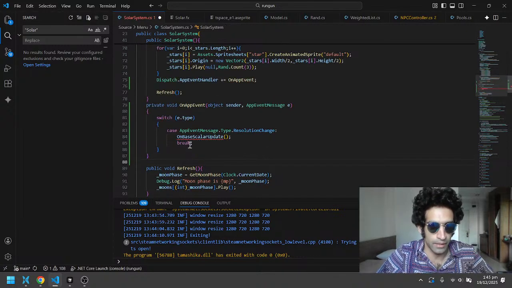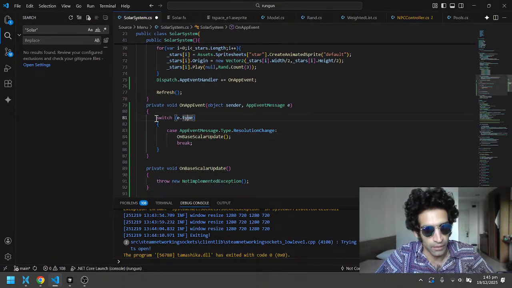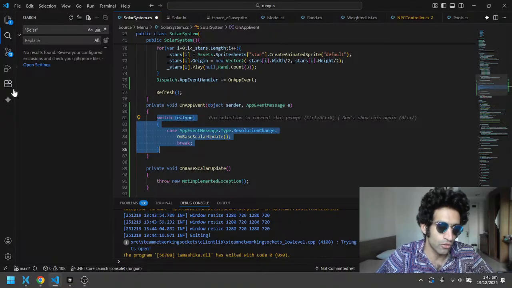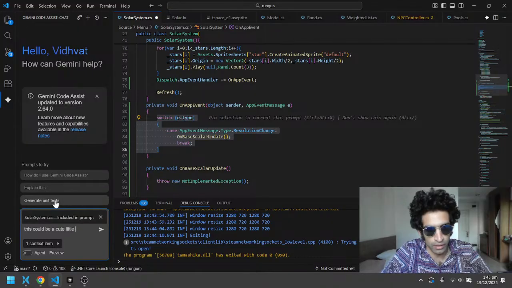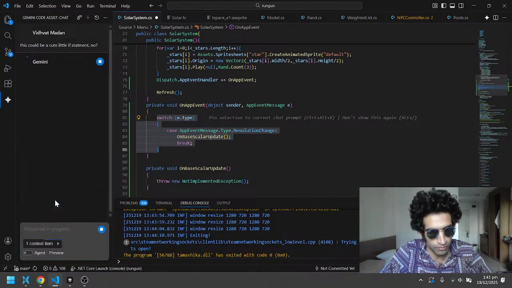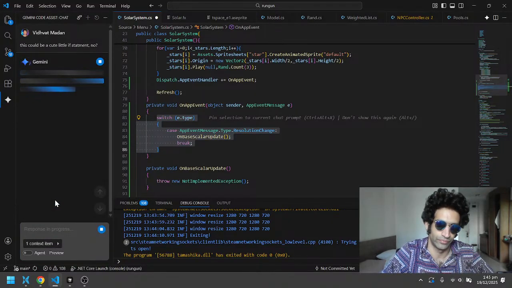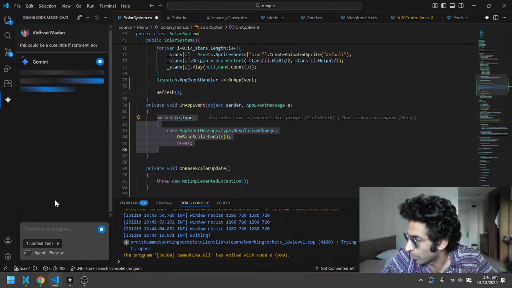On base scaler update, please define this function for me. Can we just simplify this? I'm gonna ask Gemini to simplify this. This could be a cute little if statement. No. You know, by this time I would have already solved the problem.